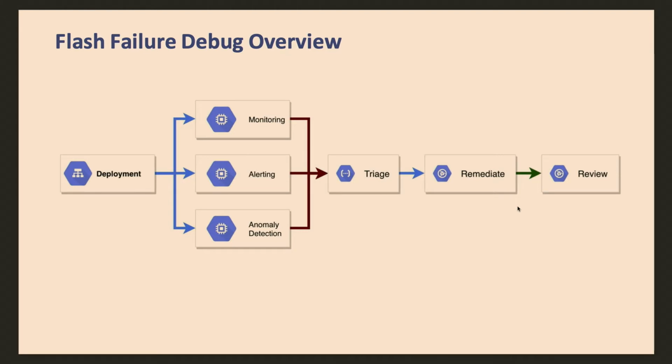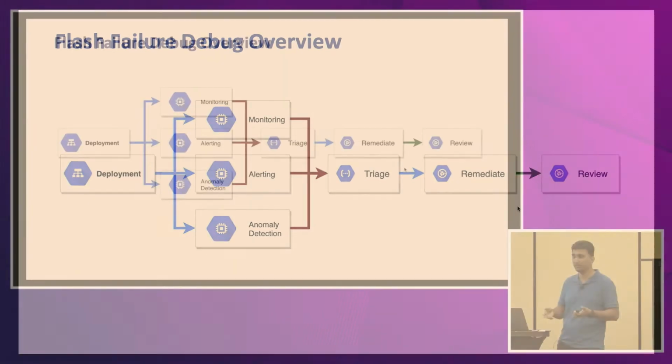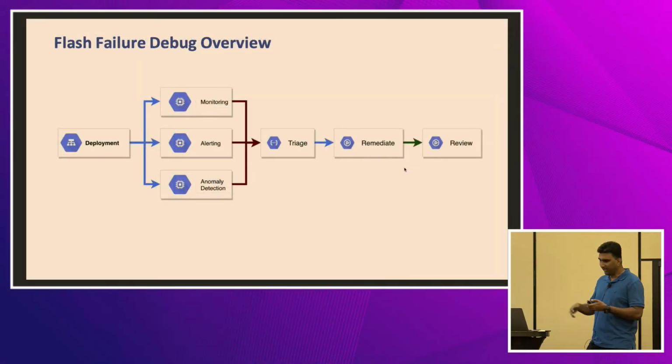The output of all of this goes into triage. That's where some human is looking at it and trying to understand, once a problem is detected, why this is a problem, working with the flash vendors to understand even more what we can do to remediate and solve this problem. And then again, a review, where we want to make sure that this problem is fixed in the next generation of the SSDs.